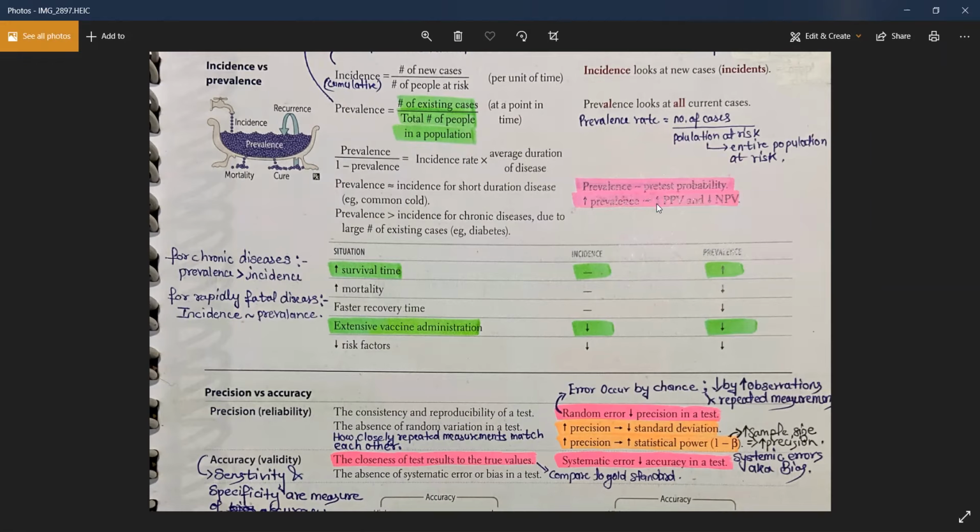Whenever the prevalence is increased and a certain test gets a positive result, you can easily say, because the prevalence is very high in the disease, that the test must be right. But if a disease is very rare and your test got a positive result, you cannot say without doubt that this is a case; the patient might be a normal one because the disease is very rare. And in a highly prevalent disease, if the test is negative, then this can be a false negative because the prevalence is so high in this population, right?